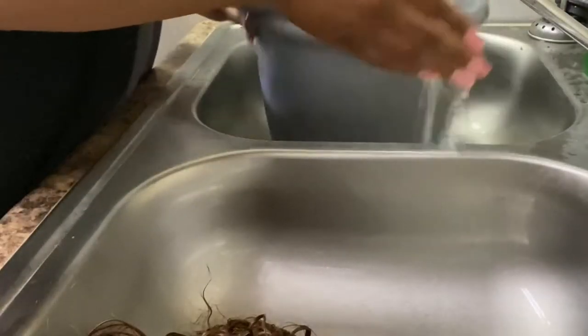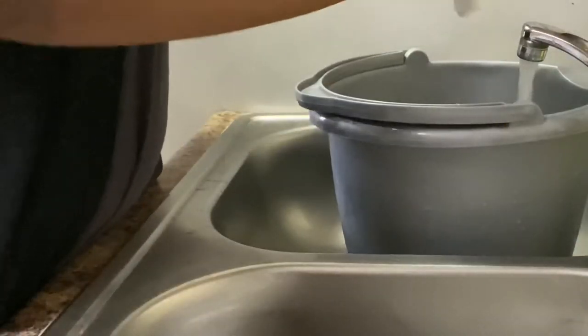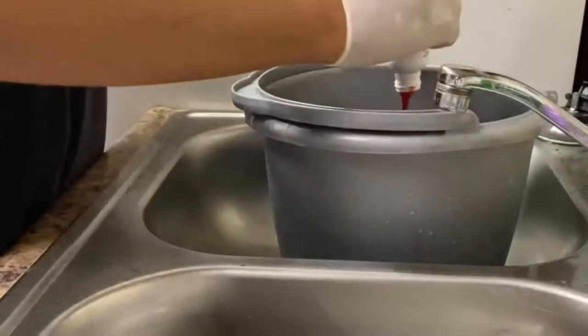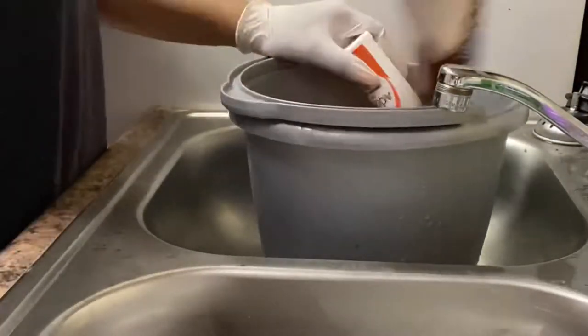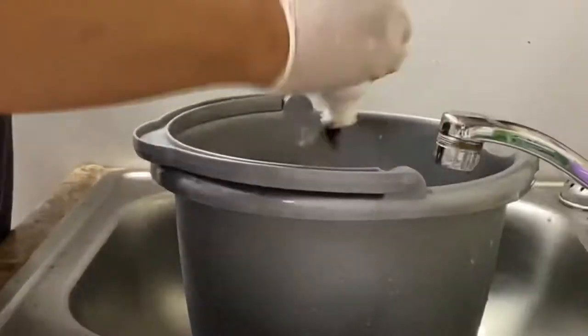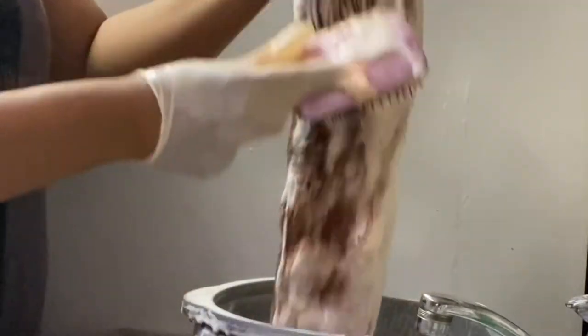So here I'm just washing the bleach off the hair. And I definitely use Dawn dish soap to wash it off. I learned it from Slay by Jordan. Definitely worked awesome. So now I'm going to get ready to mix in the water color, the Cajun spice, with the orange blaze. So I'm just mixing it in and then stirring the hair up. I'm dipping the hair in, and I'm just gonna make sure I got it worked through like I did with the bleach, so it can be evenly spread.